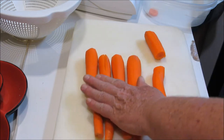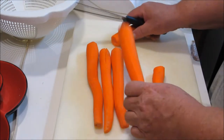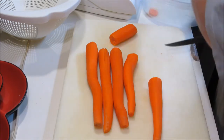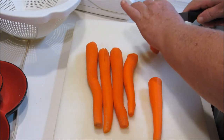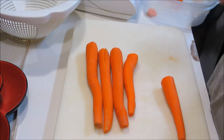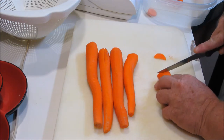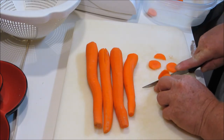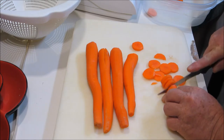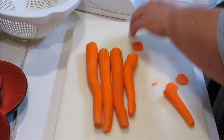Anyway, I wanted to show you how I do my carrots in 2 to 3 different categories. Like, I cut the big part off and cut them down the middle. And what these are used for, the bigger parts are used for when I do roast or baked chicken or something like that. Then the middle part, I slice them up. And those will be used for stews, like beef stew and stuff like that.